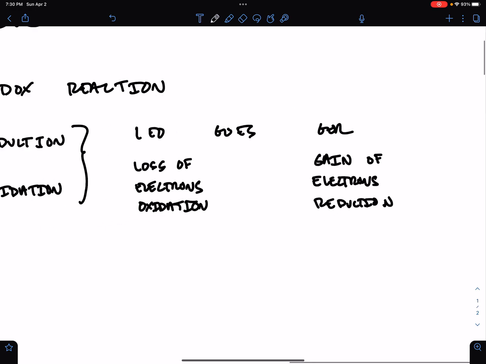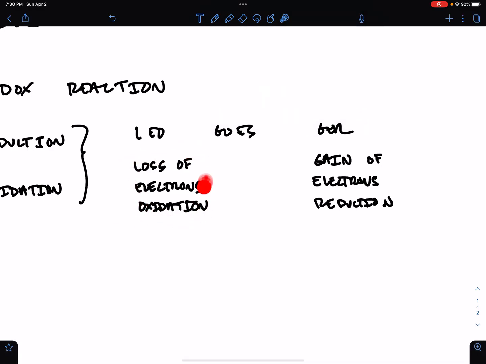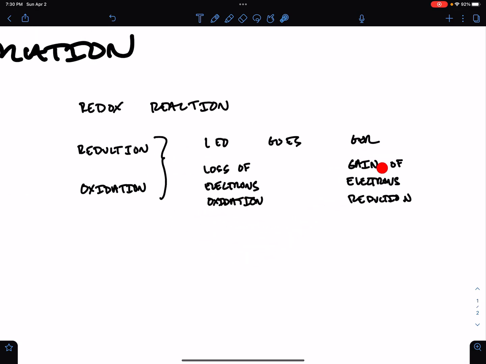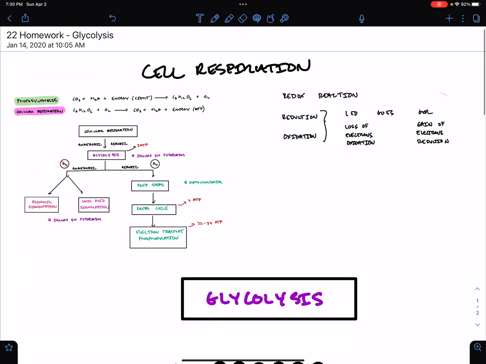Whenever something gains electrons, it must have taken them from somewhere. So the thing that is reduced gains the electrons. A little bit confusing there. I would think that if you're reduced, you're losing something, but you're actually gaining electrons. I guess negative charge. Anyway, I don't know why it's called reduction oxidation. And when you're oxidized, you have a loss of electrons. This reaction always comes in pairs, because if you gain something, it's got to come from somewhere. If you lose something, it's got to go somewhere. So a redox reaction is when we're going to move electrons from place to place.